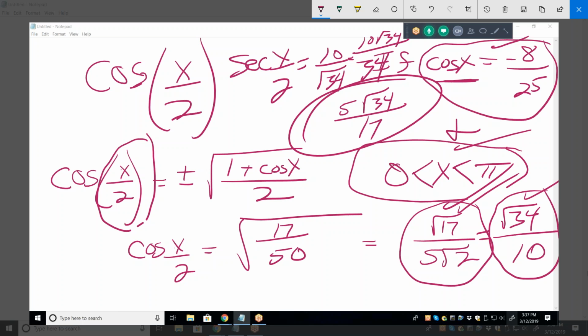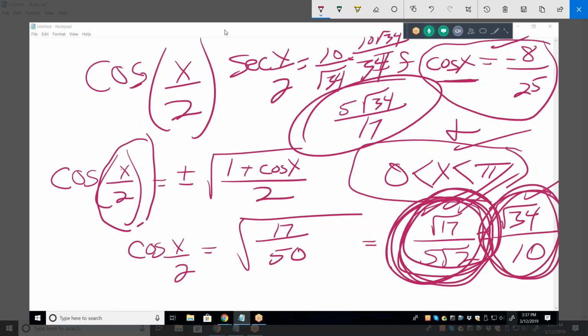So in the last 3 to 4 years, I've seen a huge trend in trig teachers not requiring their students to rationalize functions. After all, the number is the same. In other words, that may not be rationalized, this one down here, but if you put it into a calculator, you get exactly the same thing as if you put that into a calculator. And they are exactly the same number.